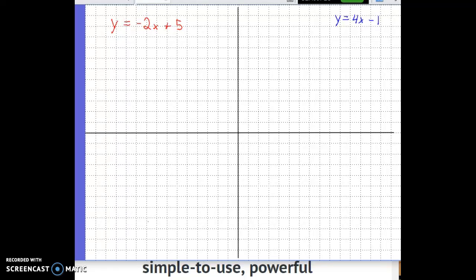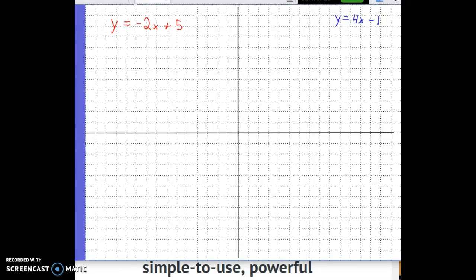Ladies and gentlemen, in the previous two videos, we've talked about how to test a point to see if it was a solution to a system of linear equations. To do that, we simply plugged that point into both equations and saw if it made them both true, both. Working in one was not good enough. Then, in the second video, we looked at what that looked like on a graph.